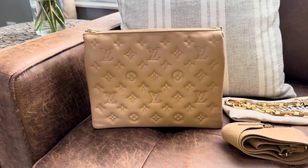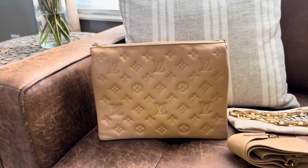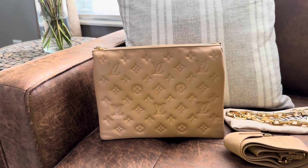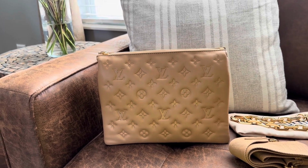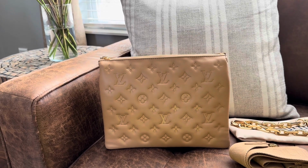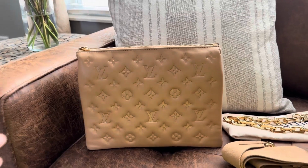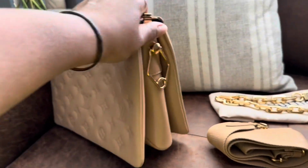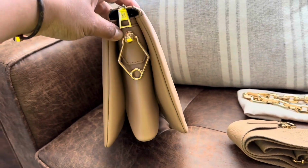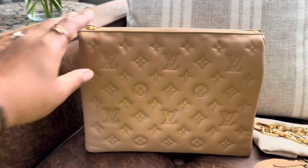This is kind of a big bag too, but it's almost like artwork. To those of us who love Louis, this combines the love of Louis with a really sleek and modern design. This is a medium-sized bag. You wouldn't want to overstuff it, but you could stuff it. It's not small. It's not too large. It's a little larger than I would prefer.